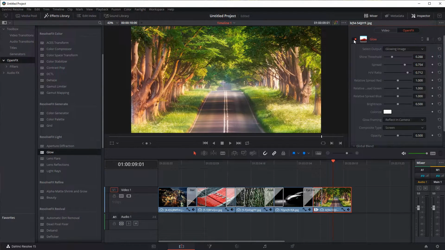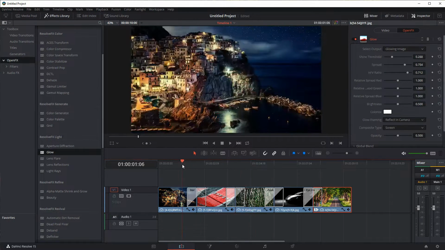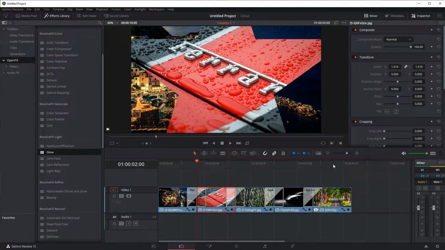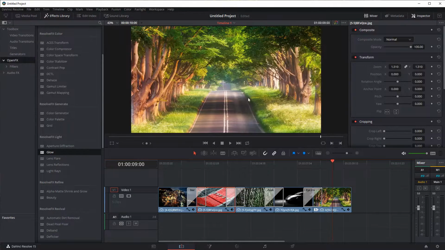We can disable the effect by clicking this button here. So with it enabled, it's much more glowing and soft. And without it, it's still nice. So we can apply effects too, and maybe you want to do that to spice up some of your pictures. All right, so we've removed the bars. If you remember, if we click on a video, we can see this clip is zoomed in 1.5. So we've zoomed in on these. We applied some transitions. We did an effect on one of them. Now we just need to add in some audio.